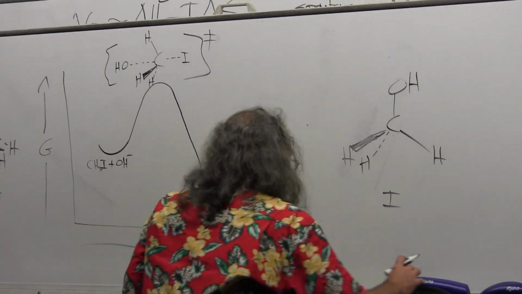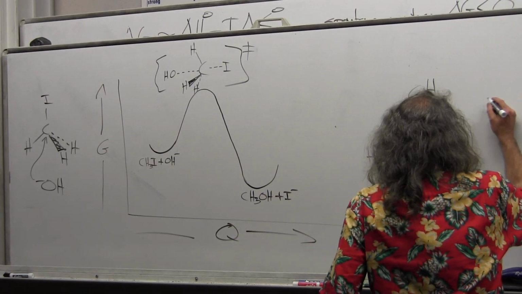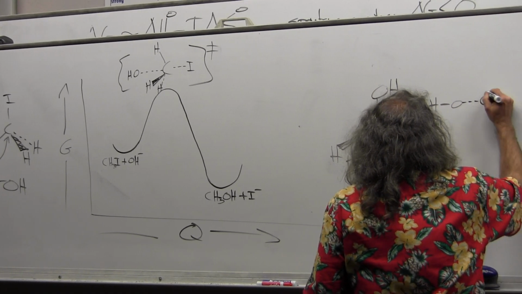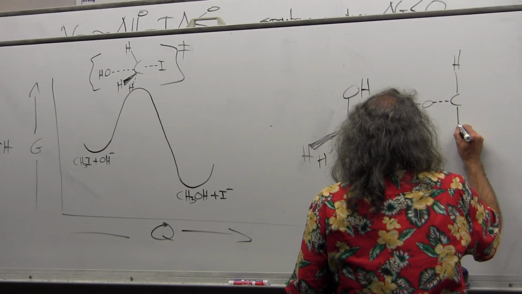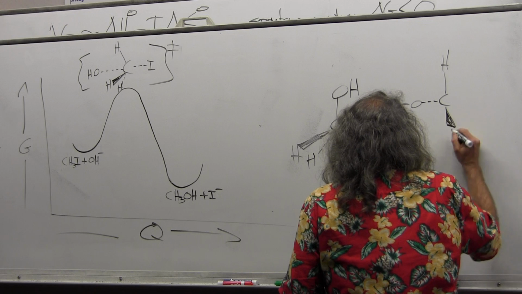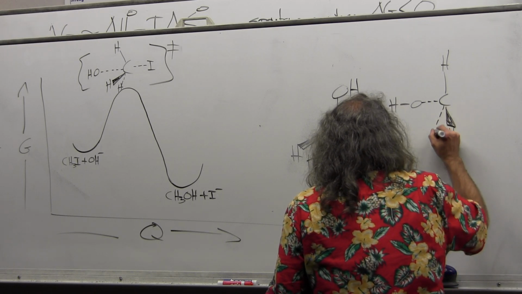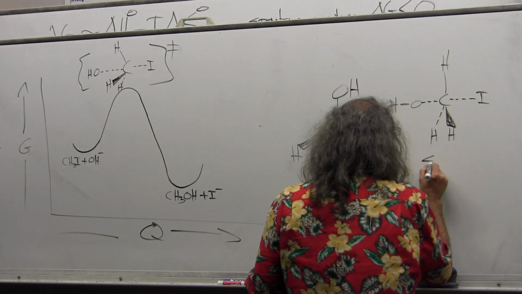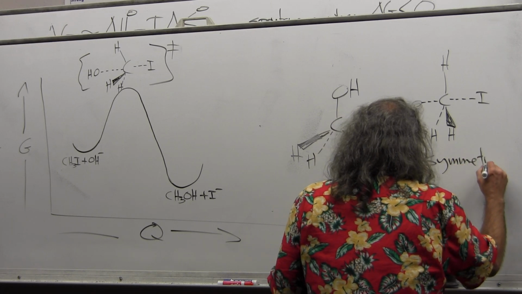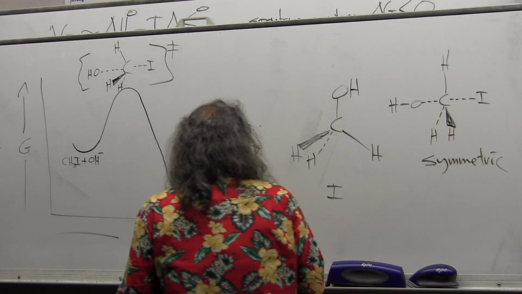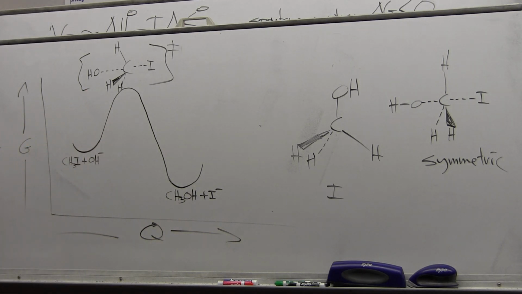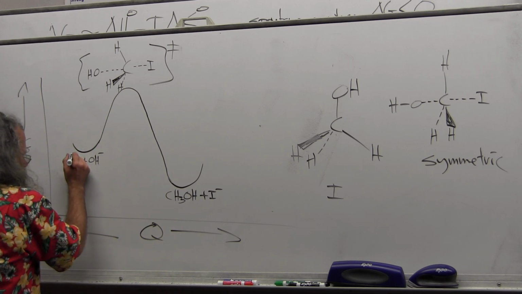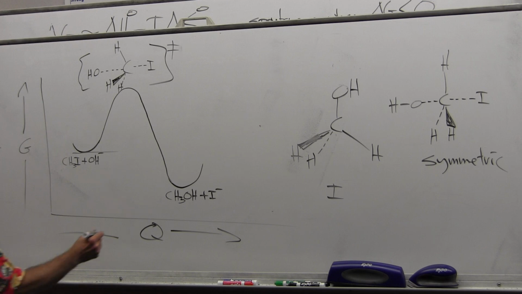And so if it was symmetric, and the symmetric one's the most interesting one, it's going to look like this. The carbon goes up. It is actually a trigonal bipyramidal structure with the iodide there. This is symmetric. So everything's in transition. So this is what it looks like. The transition state here looks like this, it's an early one, and now this denotes the transition state.